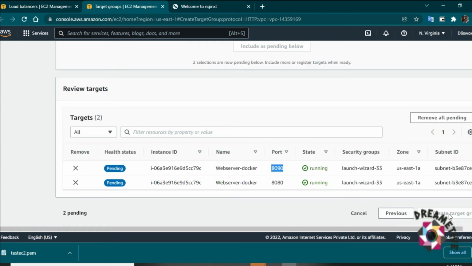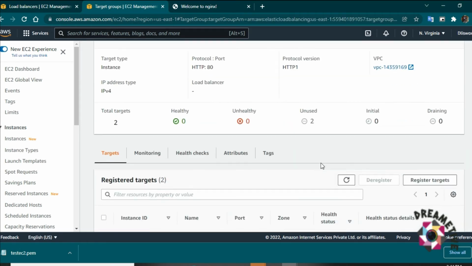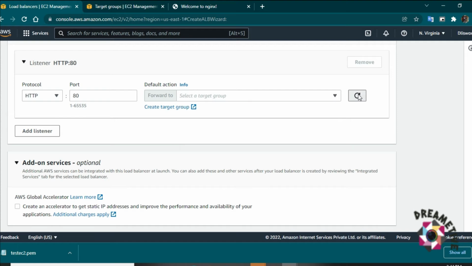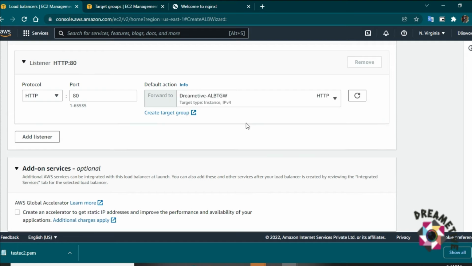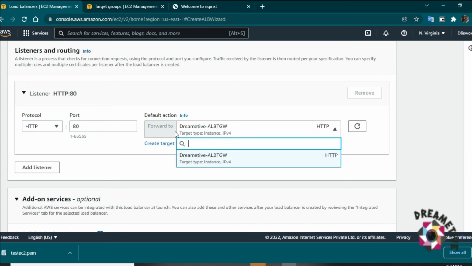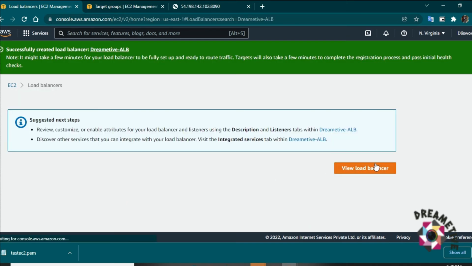Make sure once you create a target group, it has changed its status from initial to healthy. I will come back to the ALB and select my target group. Once I refresh, I am able to see the target group as the default action where the traffic will be routing.